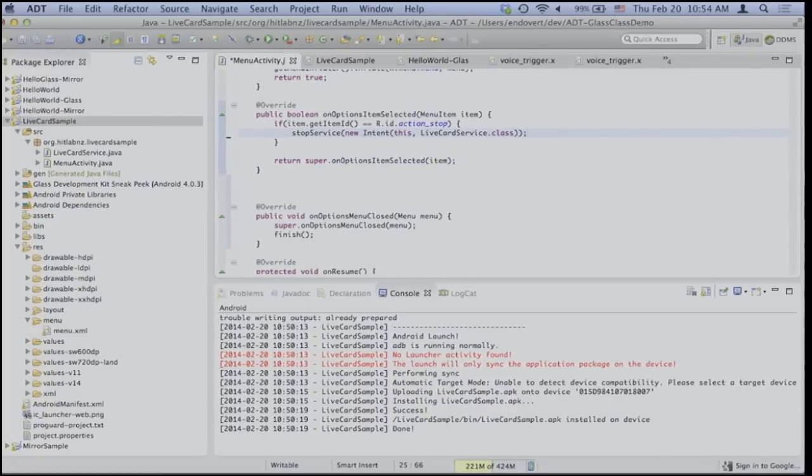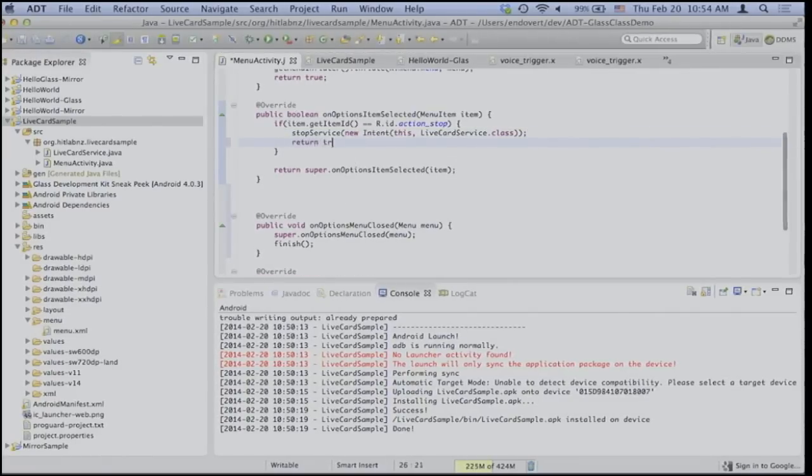And whenever you handle something like a callback that returns a Boolean, you can return true if you have handled that item, so that the system will know that you have processed that item.